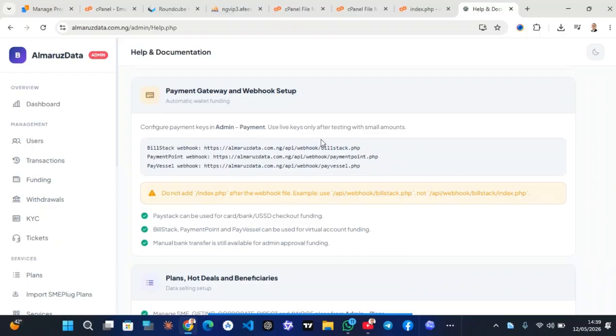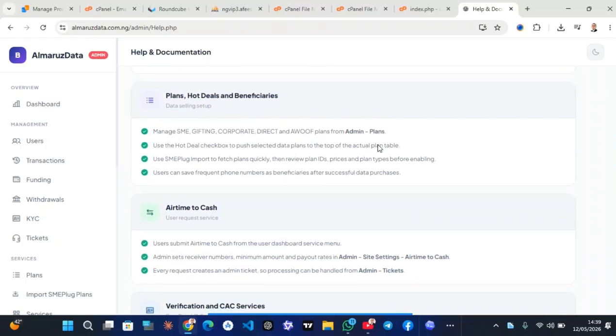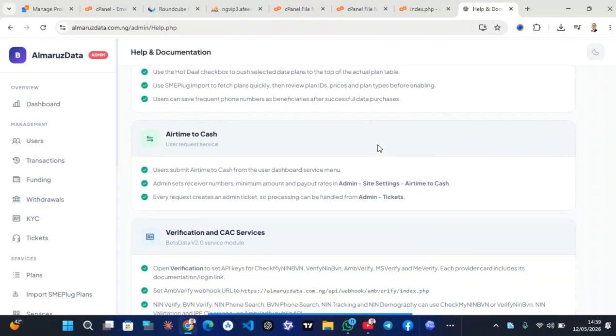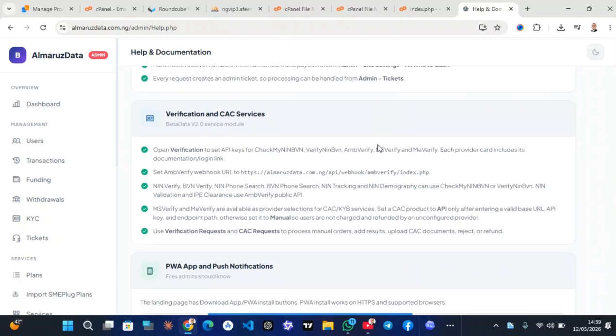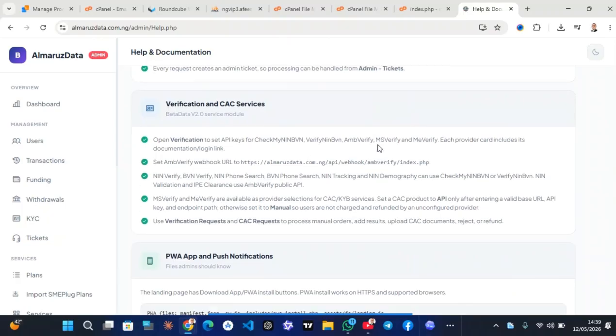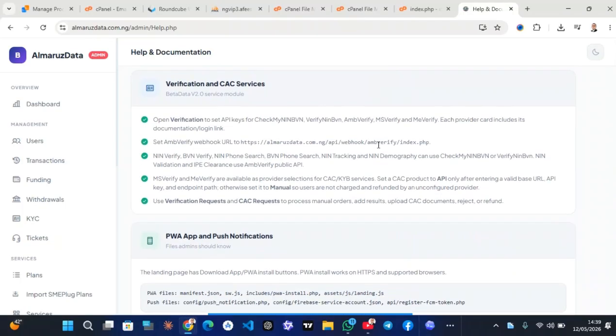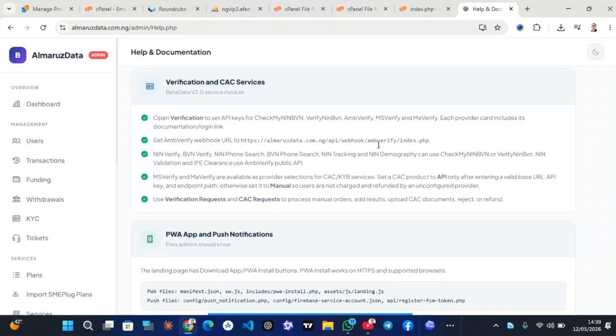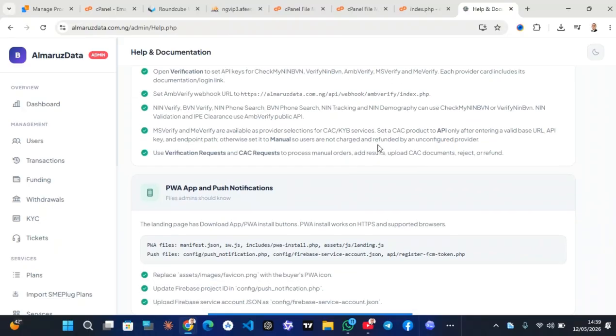This is the webhook settings, meaning how to set the webhook for Bill Stack, how to set the webhook for Payment Point, how to set the webhook for Pay Button. These are the webhook URLs that you should be setting. This is the verification and CAC services, how to set the API for all these services, and then the manual system for those, and then the verification request and the CAC request from the admin dashboard and the user interface.